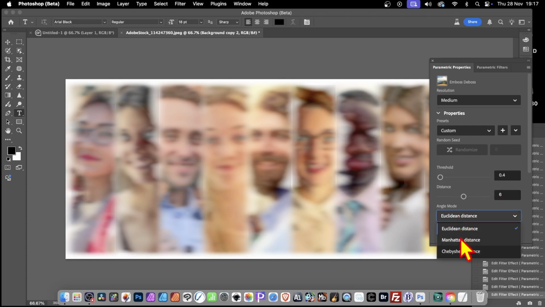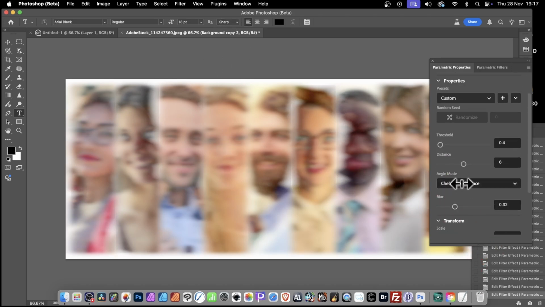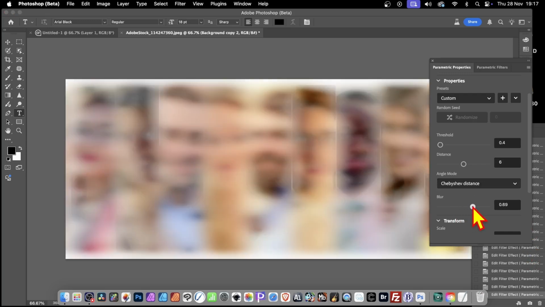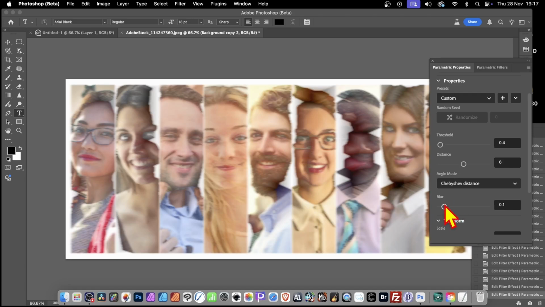But also you've got this option as well. I have to say this, I cannot see that much difference between the two. Very subtle if there is any difference. And you can see it does slightly change, but I'm not certain why they've got this angle mode. Personally, I'd have preferred an angle feature so you could just drag it backwards and forwards. Would have seemed more obvious. But you can also increase the blur, so you can see that sort of effect. So it's an interesting blurring effect as well as supposedly Emboss, because it's nothing really like the normal Emboss feature.